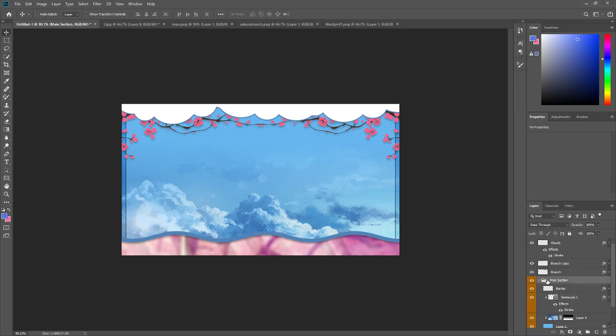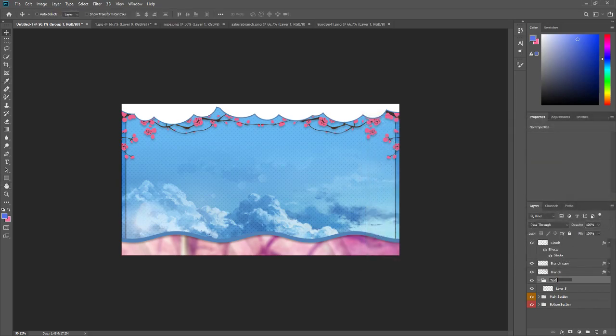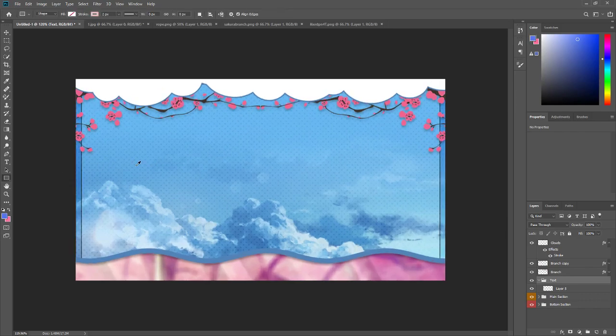Okay, so I don't need that main section anymore. I'm going to be creating a new layer and name this, oops, what did I do? Name this text. And I'm going to start making the shape, and we are at 22 minutes so far. Thank you for sticking around if you're still here. I really appreciate it.